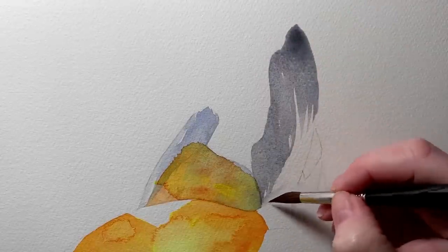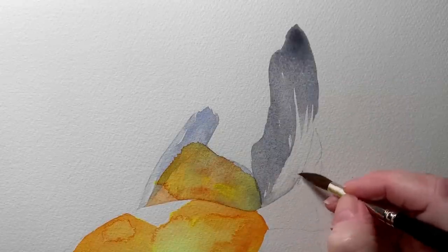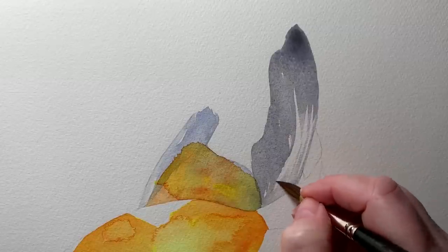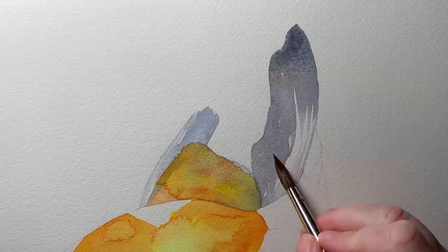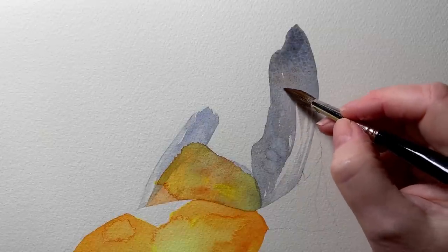So I've got all that painted in and now there's a lighter section of this fin here. So I want to try and leave as much white paper showing as I can. Then I thought I wanted to add a bit of interest, so I dropped some water in there while the paint was drying, and that created those watercolour blooms that added a bit of texture to the fin.